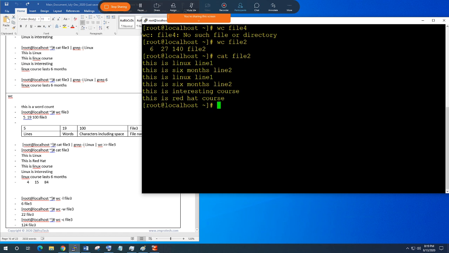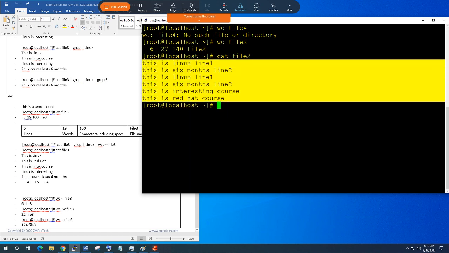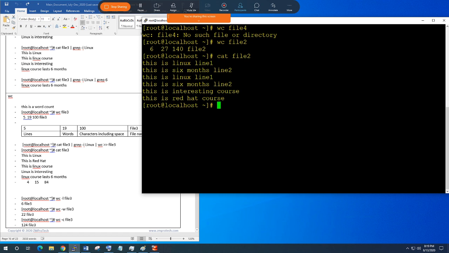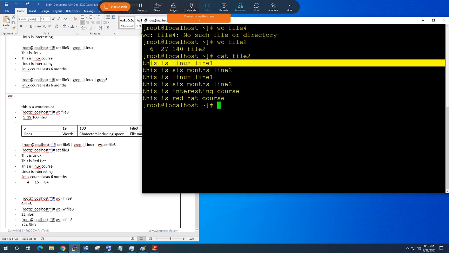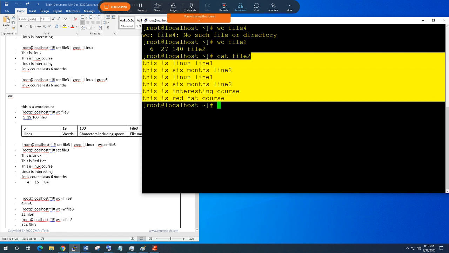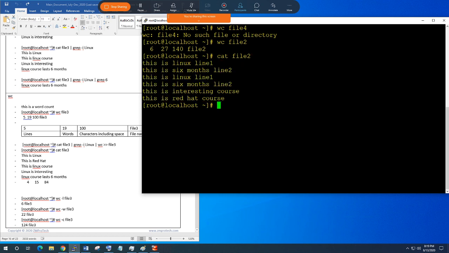So it got 6 lines, 1, 2, 3, 4, 5, 6 lines, and it has 27 words here. If you count these words here, 27 words and 140 characters, including the space. Okay, this is what word count stands for.